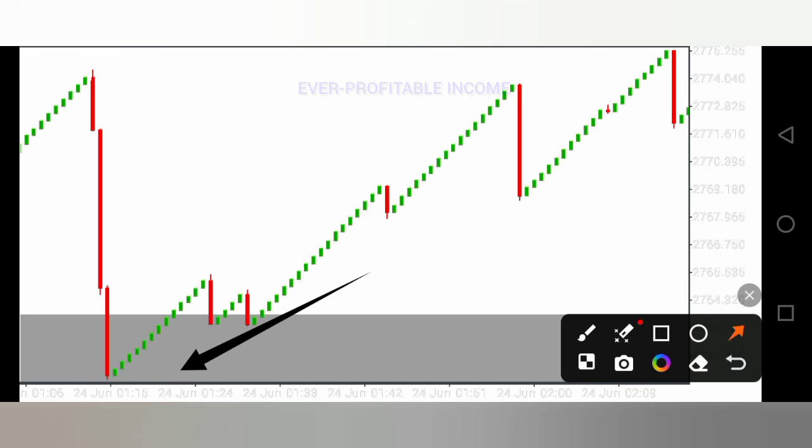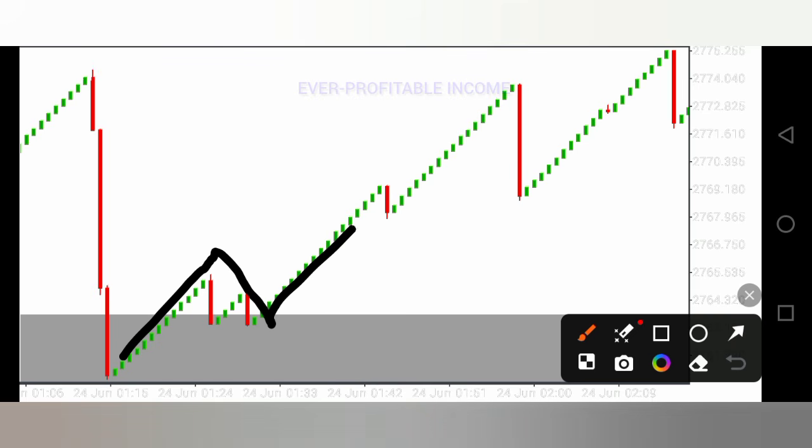Now, when you get to your 1 minute time frame, you will look for something like this. Price trends up, retraces, and then trends up again. You see this second time the direction is going up, it should take out this high. You should take out that high. So that is what I mean by rally-based rally.